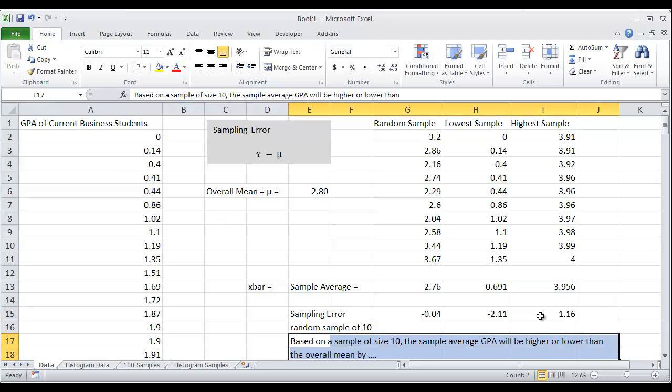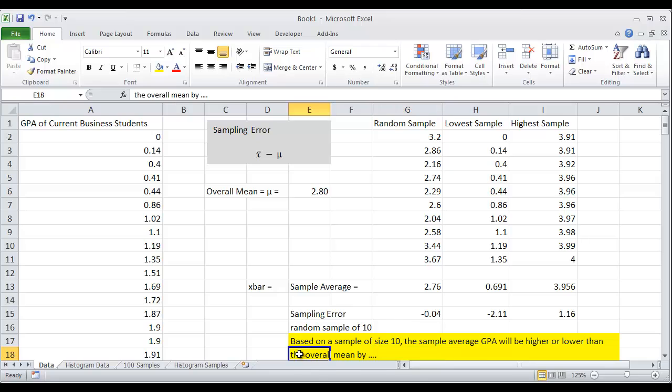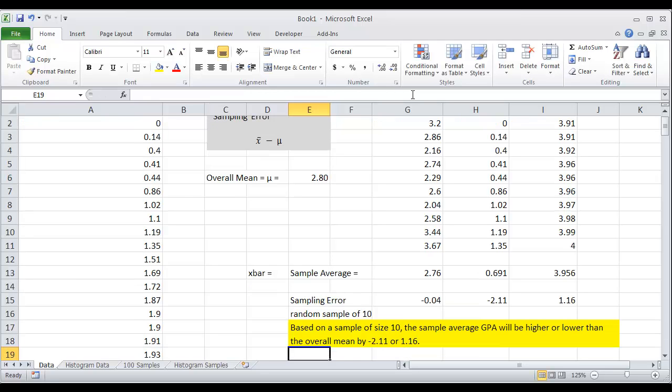So if I were to state what the range would be, based on a sample of size 10, the sample average GPA will be higher or lower than the overall mean by a difference of negative 2.11 or 1.16.